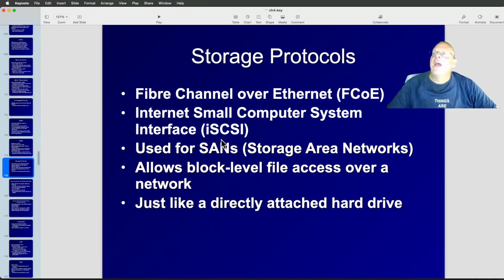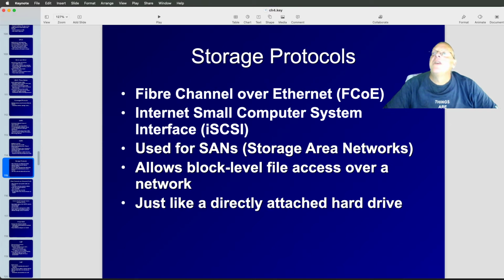Yeah, the home network attached storage solutions, the NAS devices, are what you'd buy at home. They're small and simple, where you just have one box that connects to a normal network. These SANs are a whole network just of storage devices. So if you're a company like Dropbox and you've got just incredible amounts of storage, you have whole rooms full of racks of just storage devices, and that's a storage area network.